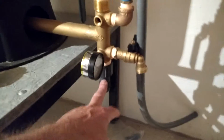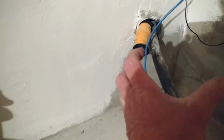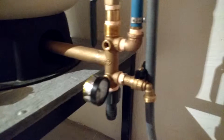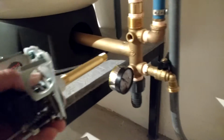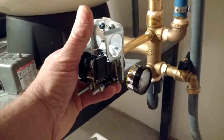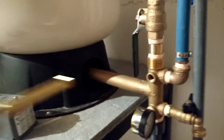Now here, of course, I've got the adapter to go to the poly. I don't know if I'm going to be able to swing this around and put it in under, or I might have to put a 90-degree bend in here to facilitate that so it works really well. Of course, I have a pressure gauge on here to check the pressure. This port here is going to accept the pressure switch, which will turn off the power to the control box, which will sit over here. That's what actually determines the pressure in your tank itself.